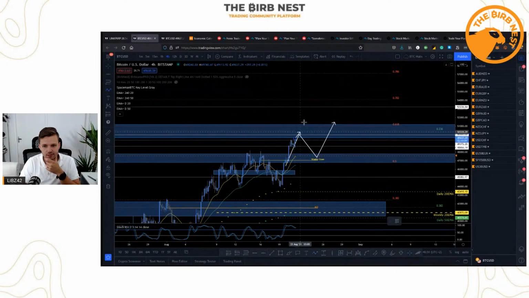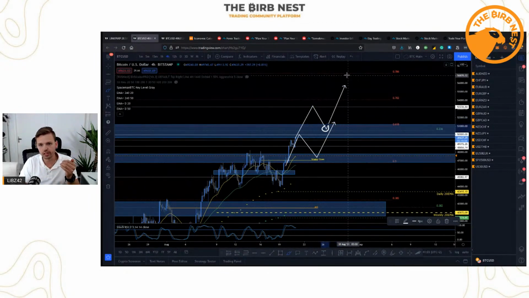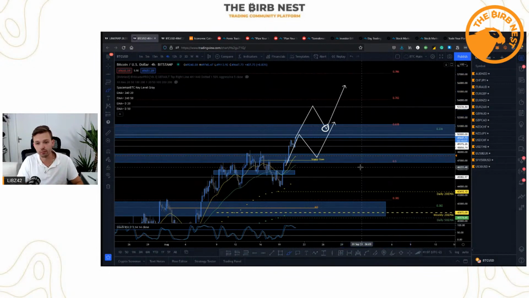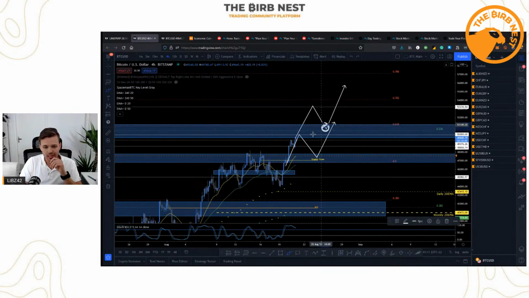Next idea is breakout, rejection, and then wait for a possible bounce here. If we get that, I'm going to be buying that level for a continuation move higher up into the short roll C. And as soon as we clear the short roll C, I think we're going to see all-time highs not too long after. So break and retest, I'm buying here. Break and retest, I'm buying that level, confident with the weekly open. So that is my plan for Bitcoin right now.